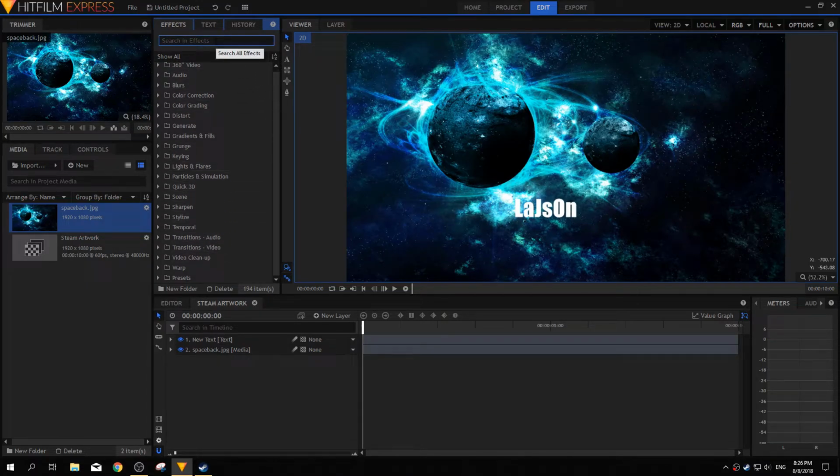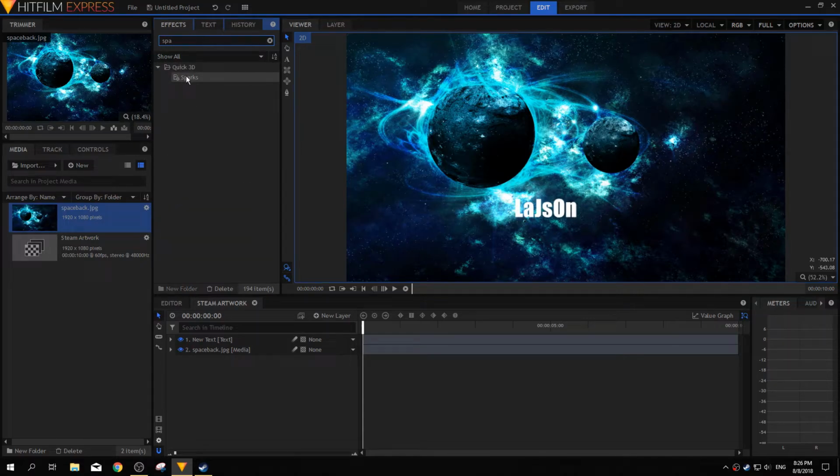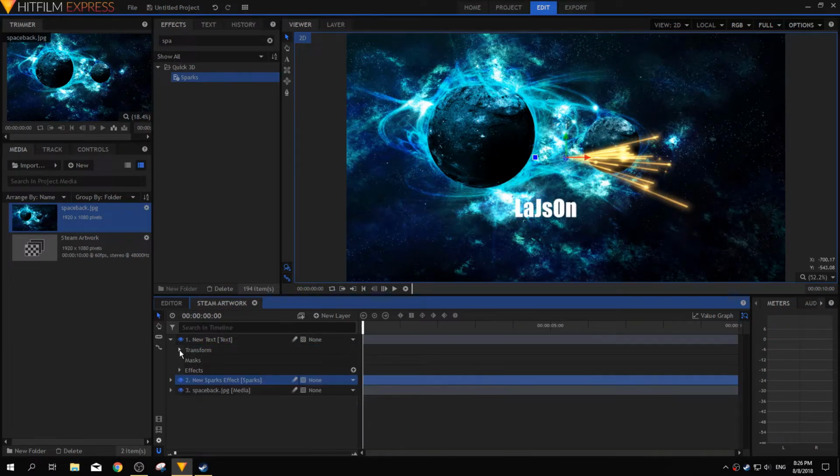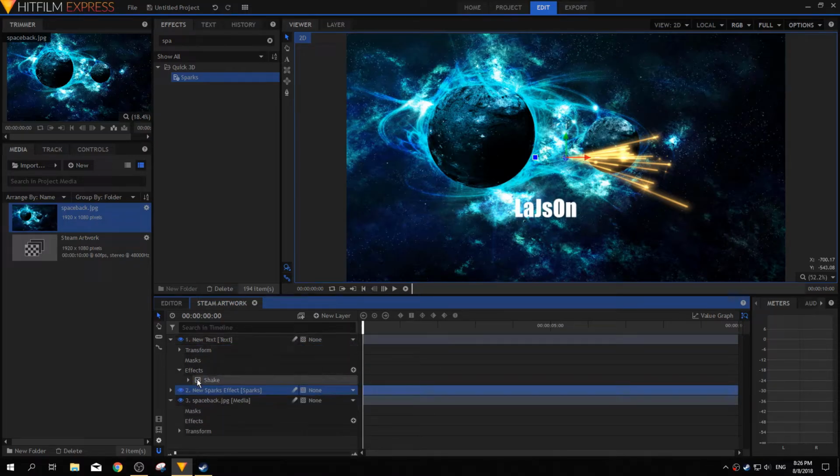But I will show you just another effect, and I will use the spark effect. Just see, the spark effect has the cube, so it means that it's a standalone effect and not an effect that we choose on our text, for example. So here we see that my text has the shake effect, but my background doesn't have any effects.